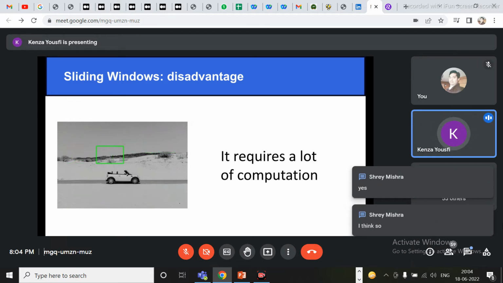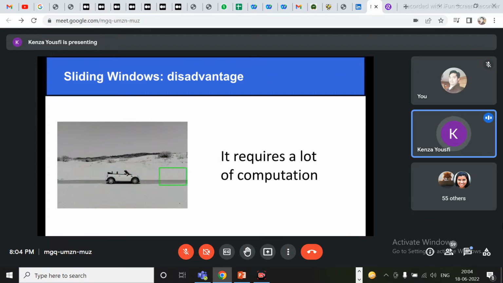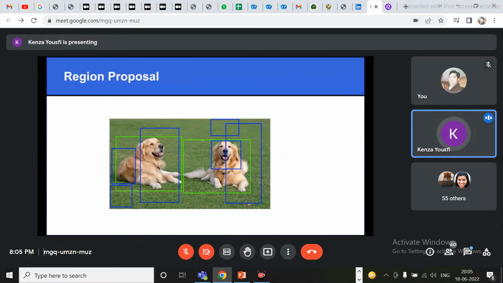And the first, most intuitive way we can improve the solution is to say, why do we have to go through all the image? What if we choose which parts of the image we are going to work on or process? And this is what region proposal stands for.